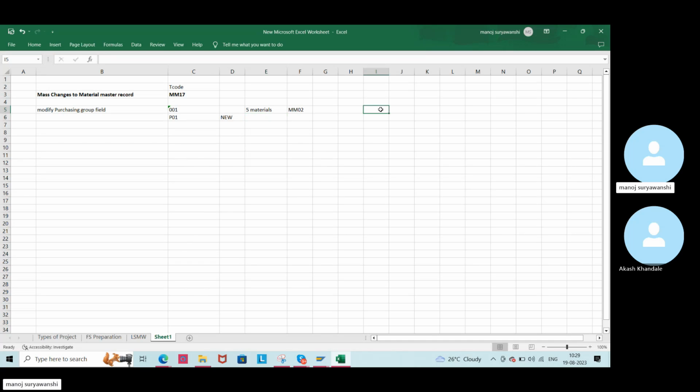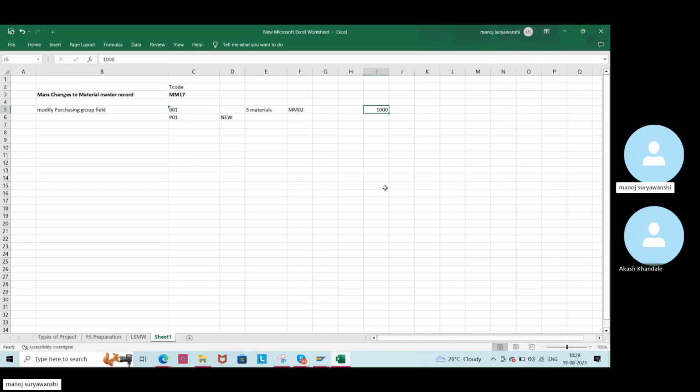But if I tell you to update 1000 materials with the new purchasing group P01, then this is a tedious task. It takes a lot of time. You cannot go every time to MM02, select the purchasing view, update the field and save it. So SAP has given a provision to update data in mass.